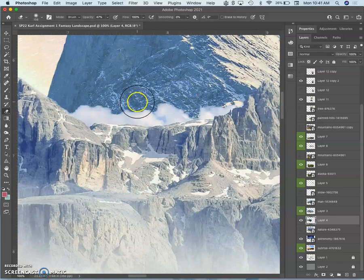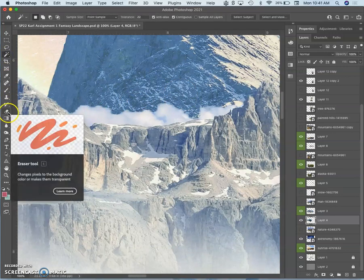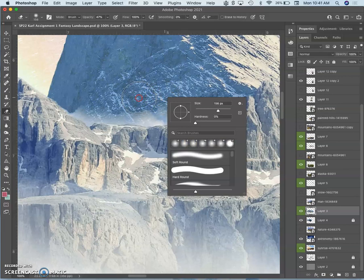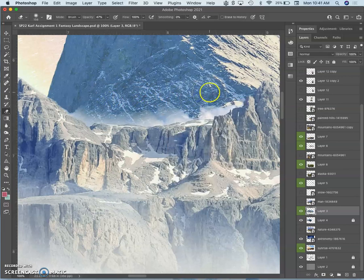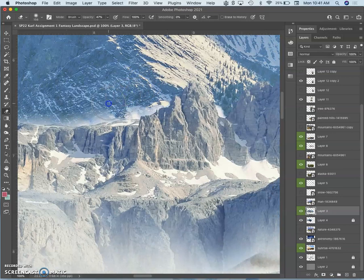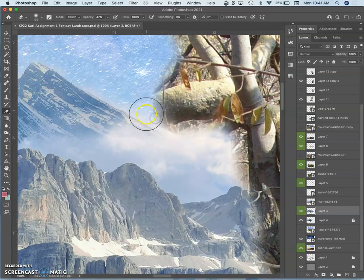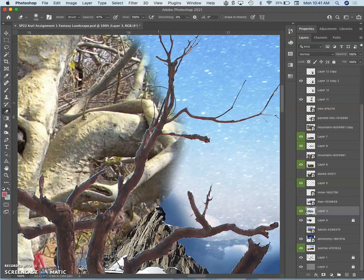Okay, what does that leave? It leaves these clouds, which I think I'll just use my direct eraser for. Oops, wrong layer. It's probably a good idea to lock your layers when you're done with them. So I'm gonna lock that background mountain so I don't accidentally erase from it. And I'm just gonna leave the hint of these clouds in there, but get rid of hard edges. Clouds are nice. Atmosphere is nice to building the illusion. Okay, pretty good.